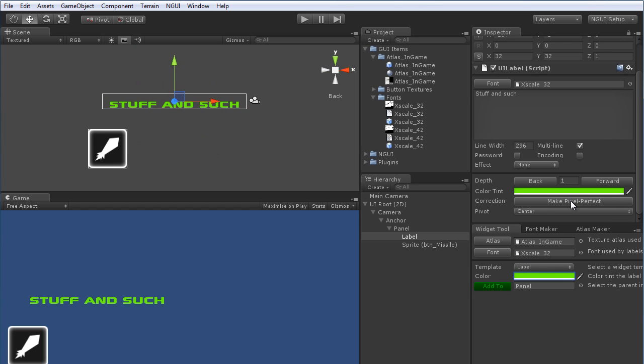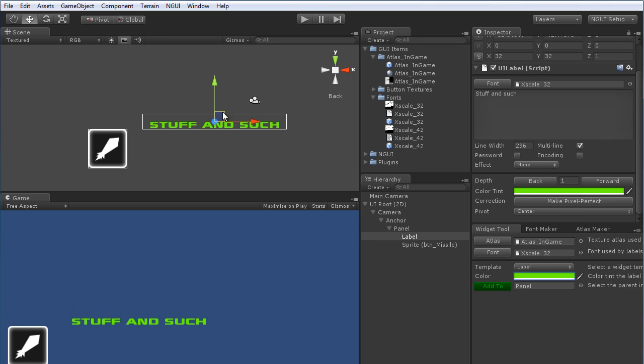Last thing is the make pixel perfect, and you want to use this whenever possible before you publish the game or as you're making an item and you're not going to move it again. If you get it just where you want it, make sure you click on make pixel perfect, and it will usually move the item just a tiny bit, but make it look a lot better in game. It just gets the pixels just right. Perfect, I guess. Okay, so that's it for those.